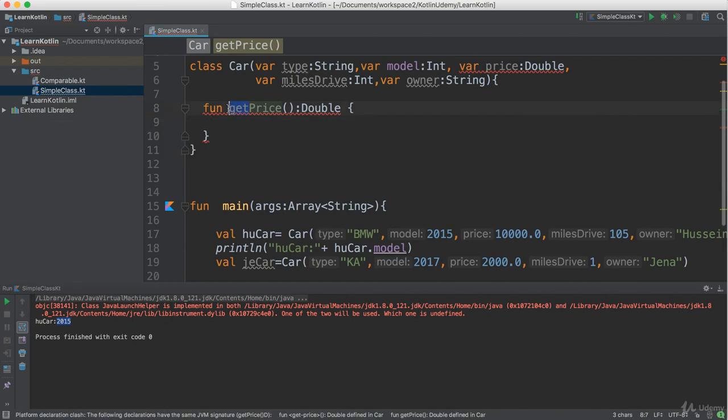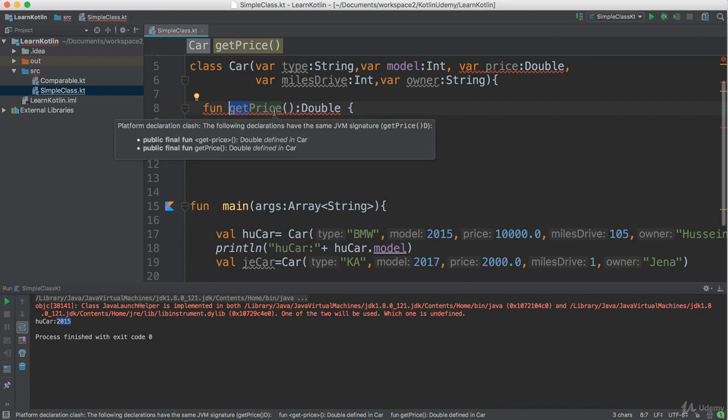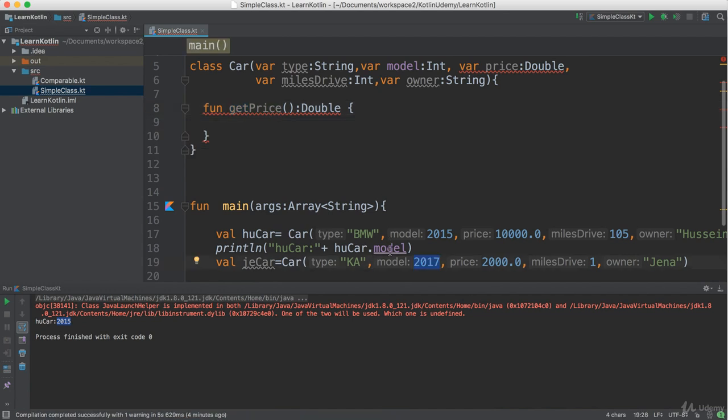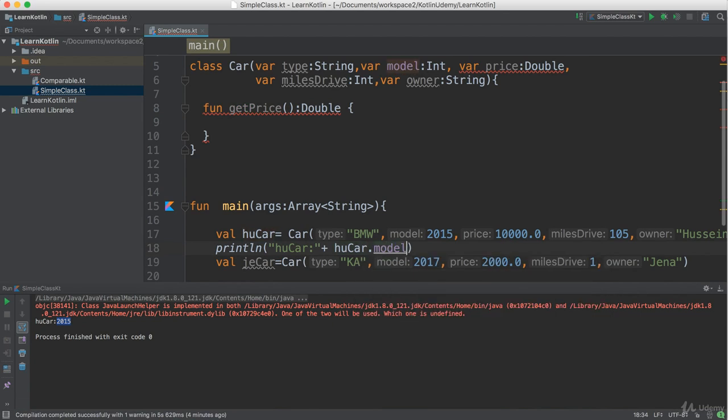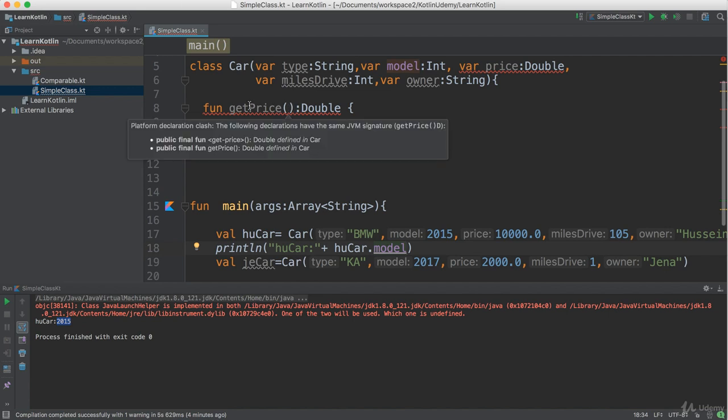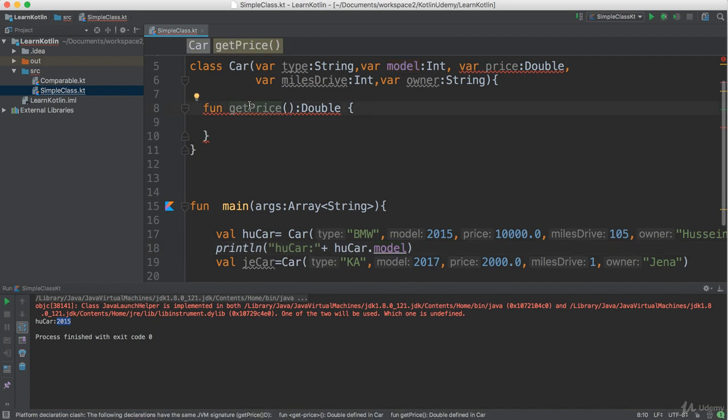Because if you start a method with the word get followed by a variable name, like get price, get model, get type, or any defined variable here, Kotlin will not accept that because it already defines this method as part of the class. For that reason, when you just say dot get, it gives you what you want to get, model, whatever. It will not say get model, it just shows you model, to keep the code clean. So it is better not to use these names or similar names.